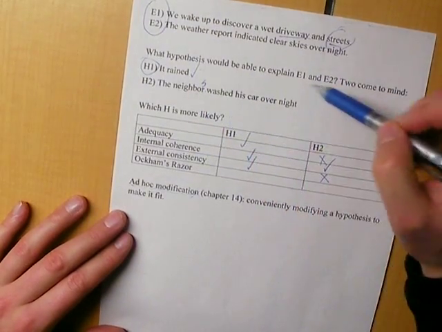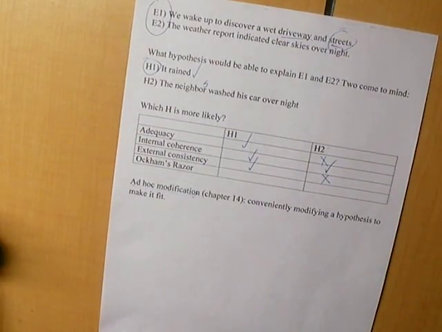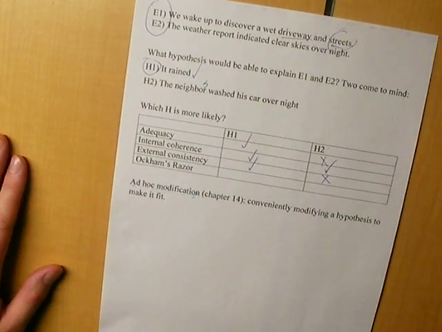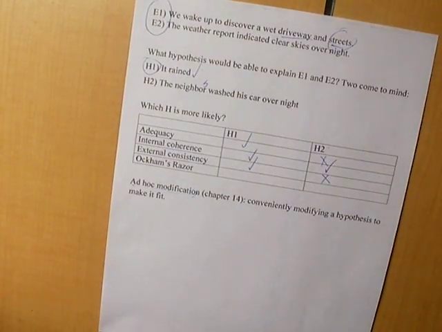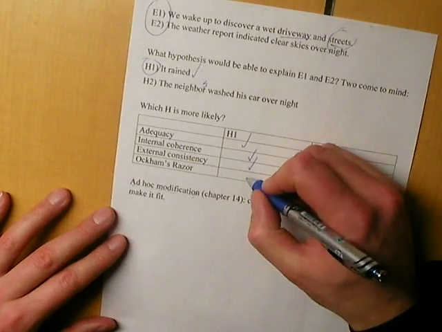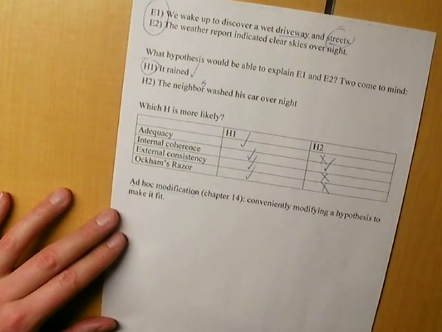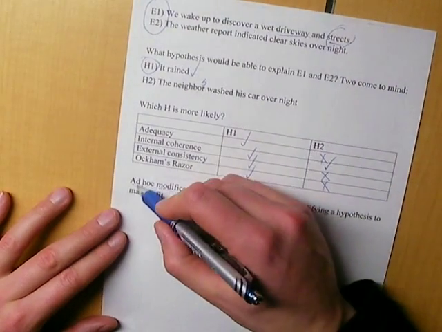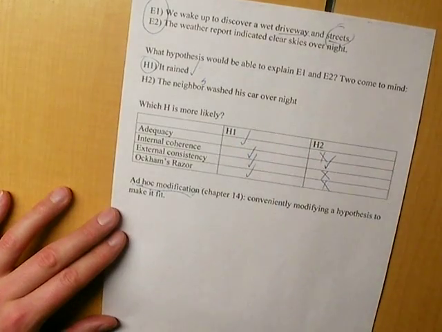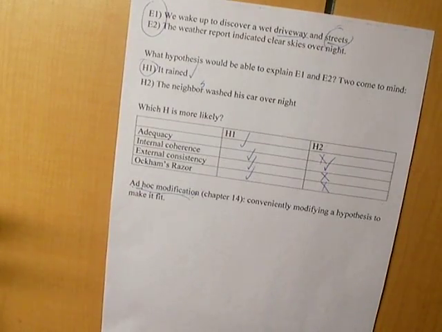Now, what about our theory that our neighbor washed the car, and now it expanded, right? Notice it's getting a lot more complicated to explain everything. Not only did our neighbor wash their car, but everybody, overnight, nobody told us. It's one big conspiracy here. Everybody washed their car, and that gives this full explanatory power. Well, H1 is real straightforward. H2 is, again, kind of turning into one big conspiracy theory here with these ad hoc modifications to give us adequacy here. It's a less than elegant hypothesis at this point.